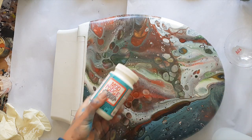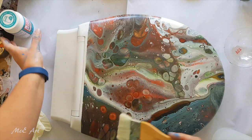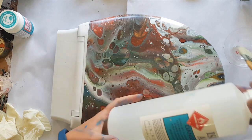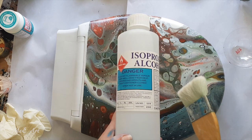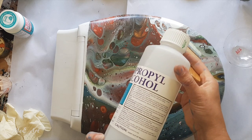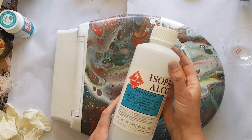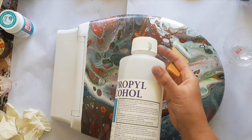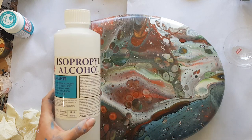It does say for glass, ceramic or metal, clean the surface with rubbing alcohol. Because we've got the silicone on here, I'm going to clean the surface with rubbing alcohol. I'm not going to make you watch that, but I am cleaning it with isopropyl alcohol - this stuff is 98%, though 94 or 91 are all pretty much the same for doing this job. I'm going to turn off the camera and do that and come back.